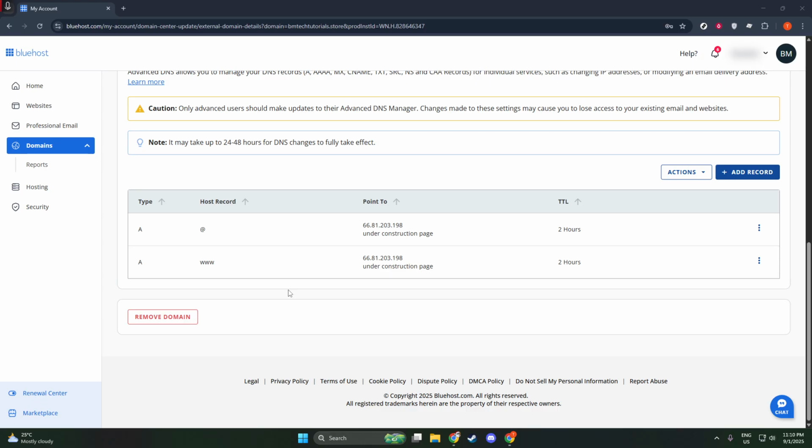And there you have it. Your domain is successfully deleted from your Bluehost account. It's a straightforward process, but one that requires careful attention to detail. By following these steps, you've effectively managed your domain portfolio, keeping it updated with only what is necessary. As always, feel free to explore other options within the domain menu, whether you're looking to purchase new domains or further refine your digital footprint.